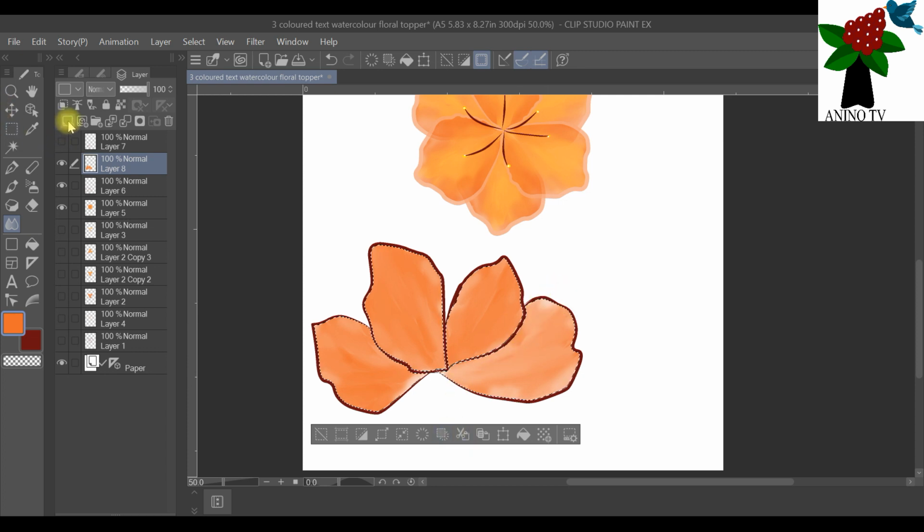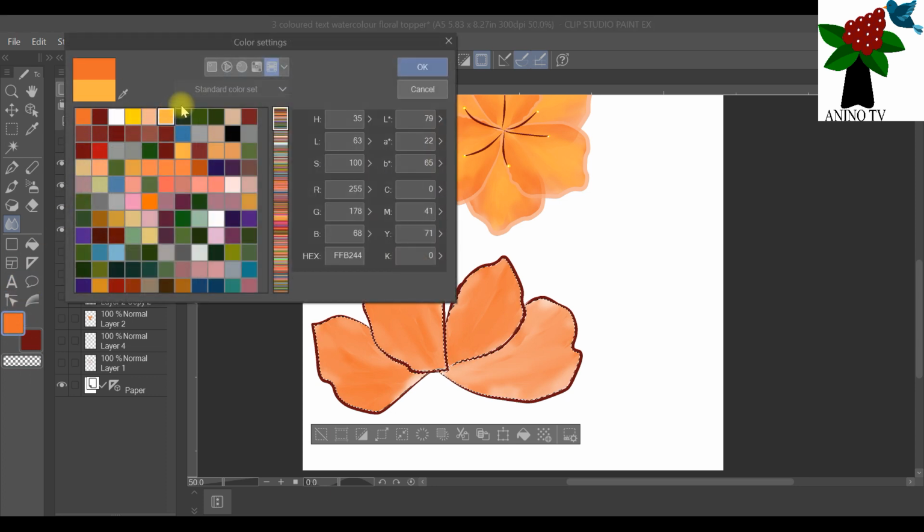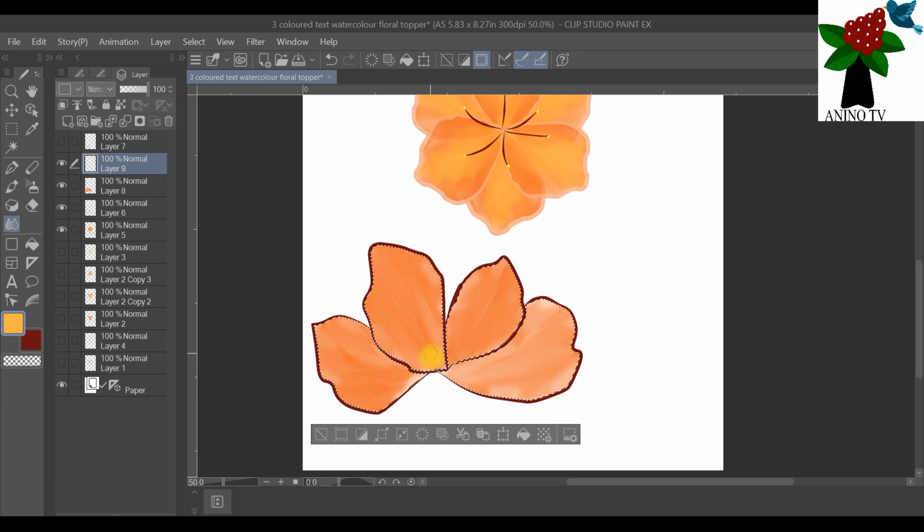And I'll add a new layer and use the yellow, the watercolor brush. I'm just going to blend that.